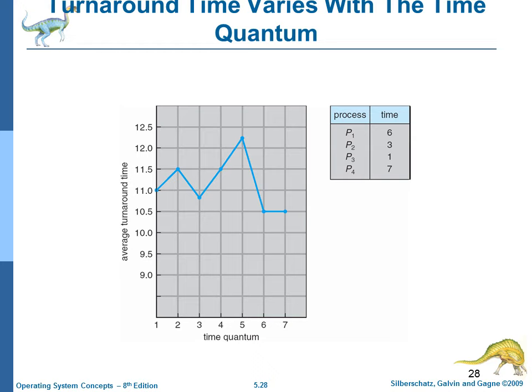For example, with 3 processes of 10 millisecond bursts each, the average turnaround time for a 1 millisecond quantum is 29, and for a 10 millisecond quantum it reduces to 20. However, if it is made too large, then round robin just degenerates to first come first served. As a rule, 80% of the CPU bursts should be smaller than the time quantum.